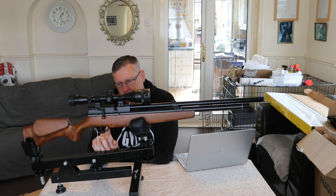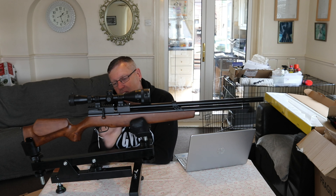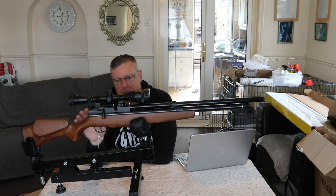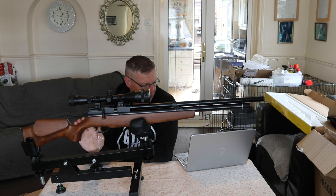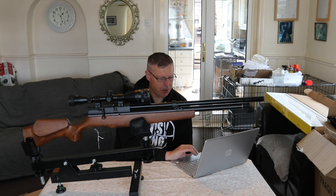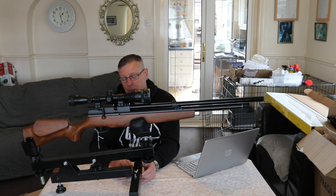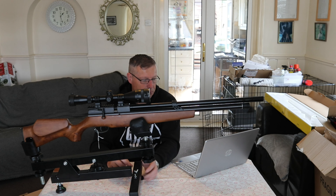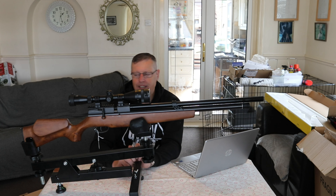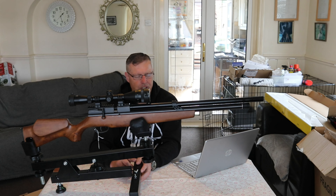It has a safety catch which is fitted just inside the trigger. Simple click forward to lock and click forward again to fire. It's a beech stock. It's not very heavy, however I haven't got any stats for its weight - it says weight to be confirmed. I'm taking a guess that this is about 3.5kg with the scope. Obviously I can't confirm because it came already fitted with the scope, but on scale it's going to be about 3.5kg.